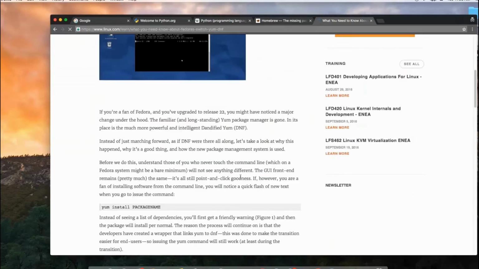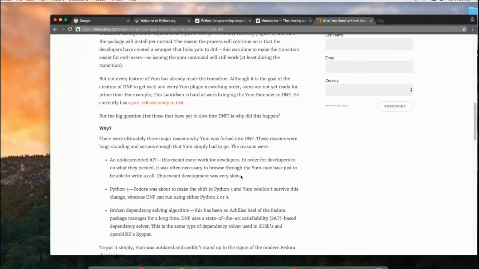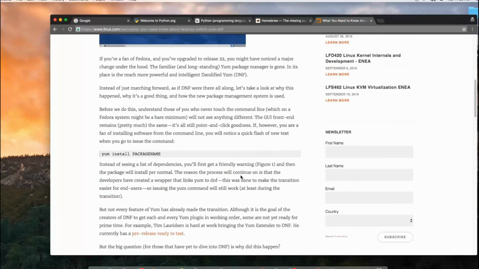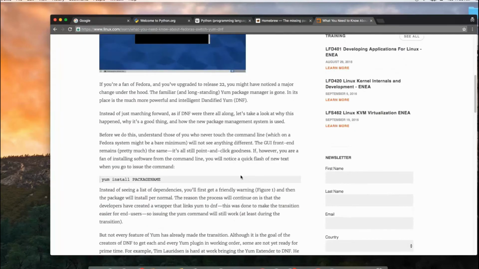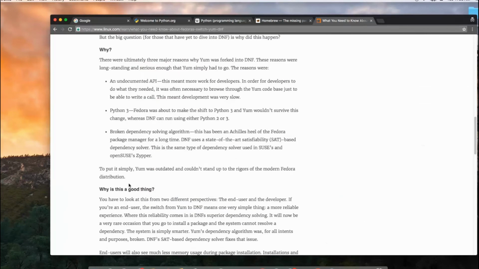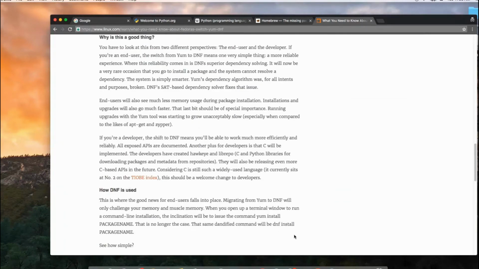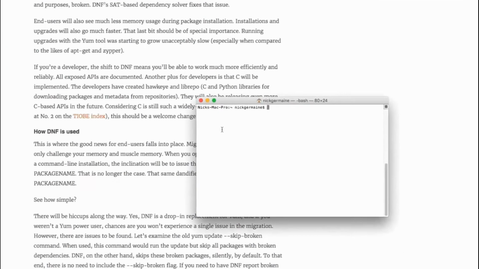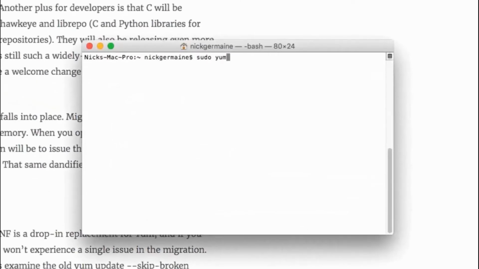I think it's like dnf install. So you can still use Yum, I guess. Okay, so you can use Yum to install. What you're going to do is run sudo yum install, and then I believe the package is just called python3. Python 4 is going to be pretty amazing, but right now we're using Python 3.